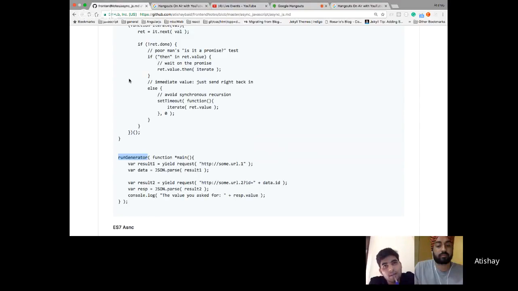takes care of it. I'm not sure if it is the event loop that it gets pushed into, and if it gets evaluated and it comes. Yeah, again, even that thought came into my mind. Right now, Atishay, are you sure what is happening behind the scenes with the event loop?